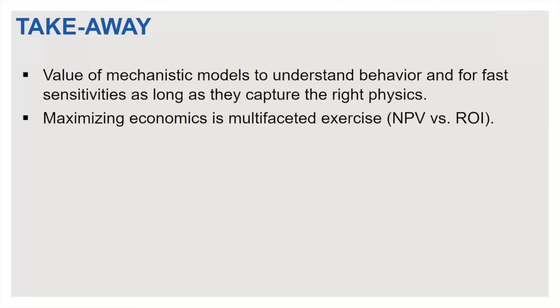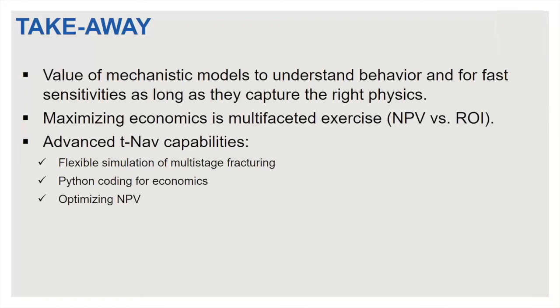Another takeaway from this session is that maximizing economics is a multifaceted exercise. You've got to look at NPV at different levels, at sector level, at field level. You've got to look at ROI also to make it attractive. And we've uncovered here some advanced tNav capabilities. We've talked about the flexible simulation of multi-stage fracturing, introducing Python coding for economics, and optimizing NPV using PSO.